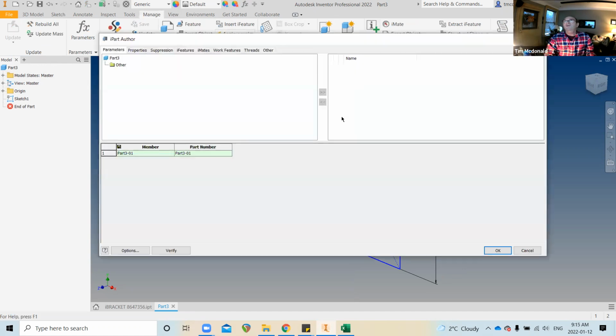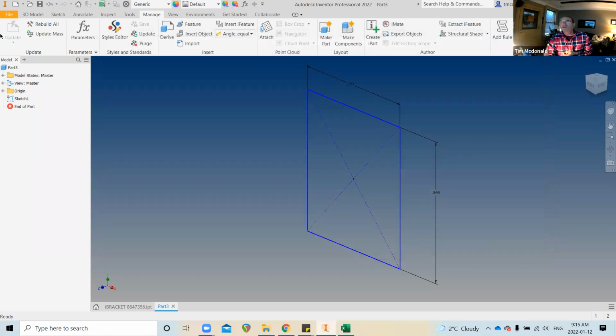So I'm going to create an Ipart now, and I have nothing in here because I did not rename my parameters. They're not showing up here. I don't have anything to work with. So I need to actually name my parameters. Oh, wait, maybe I should save this first.